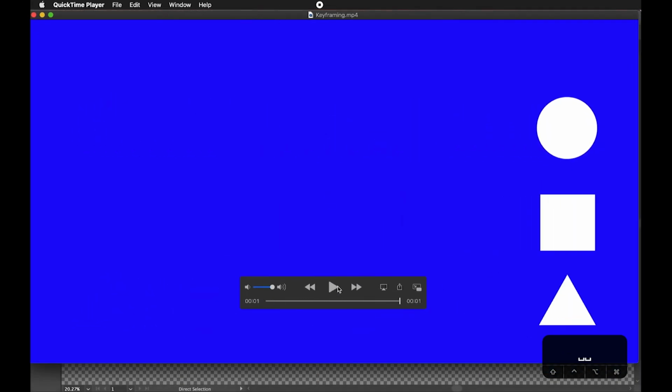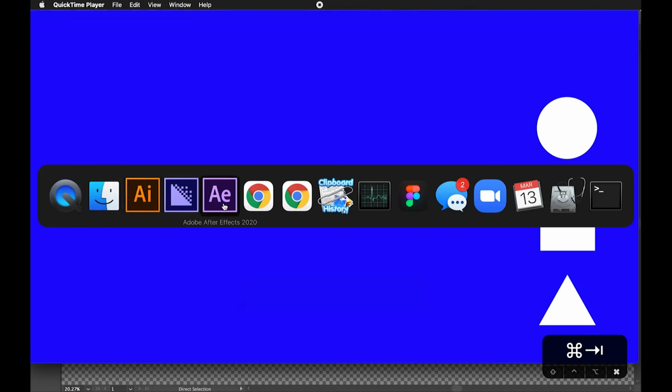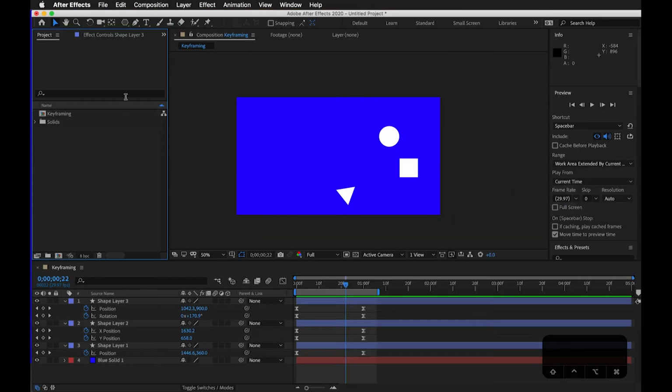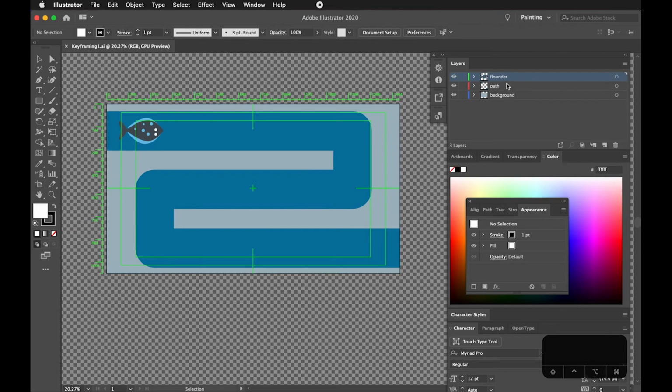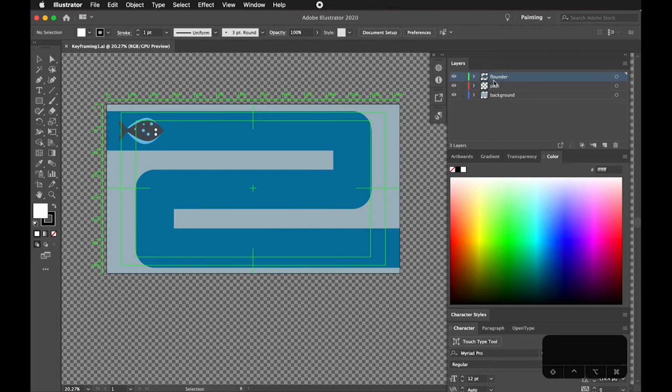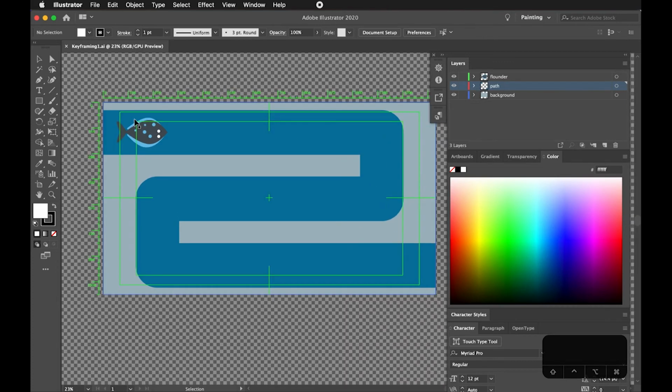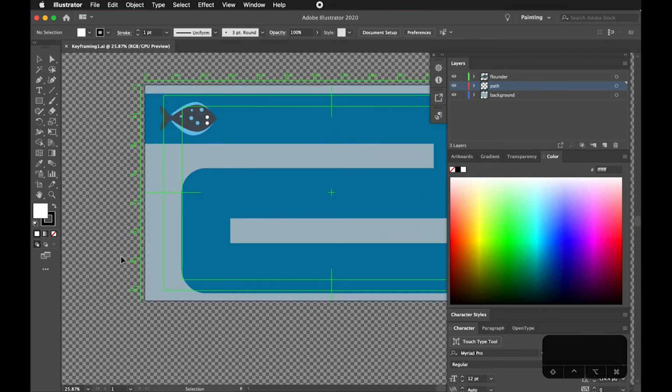So we've worked with After Effects, and we've animated some basic shapes, and we've exported them. Now let's look at another composition and maybe look at a more practical example of animating. So let's go back into our After Effects, and we're going to import an Illustrator file. And the file that we're going to import, I'll actually show it to you. It's this file right here. This is an Illustrator file that's separated out into layers, and you can see they're named, which is good for us to do. This file was created using one of the presets, an HD TV preset, which is 1920 by, it should be 1080, I believe.